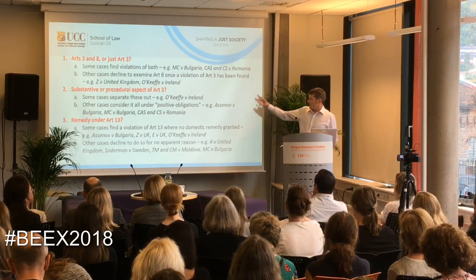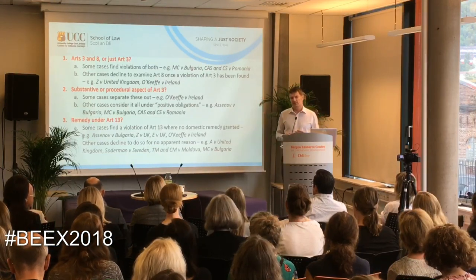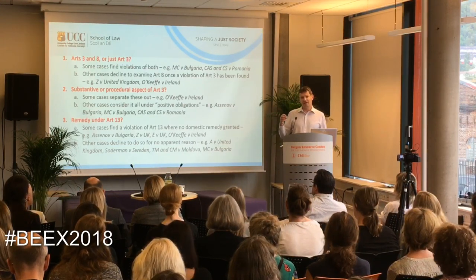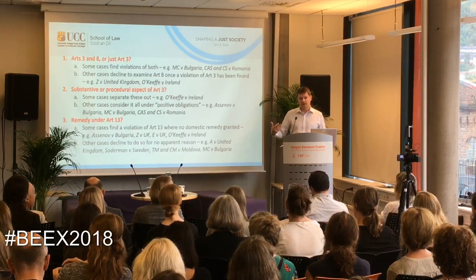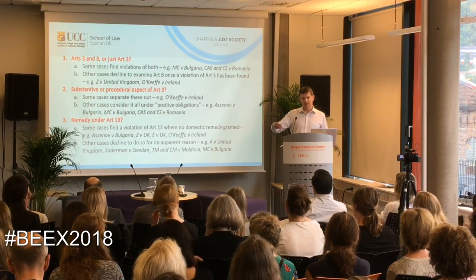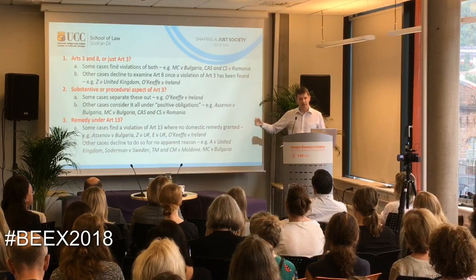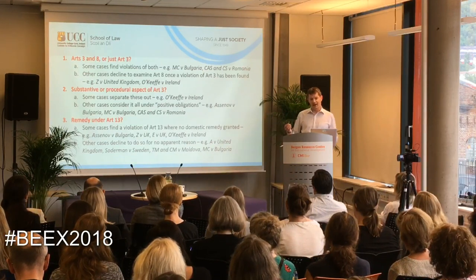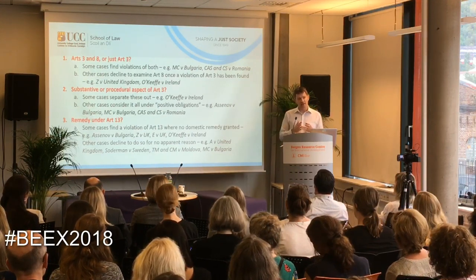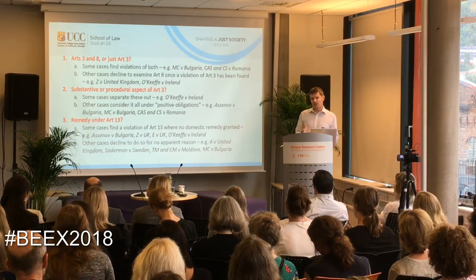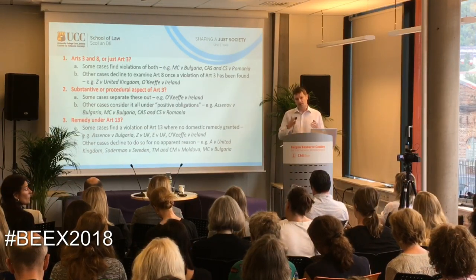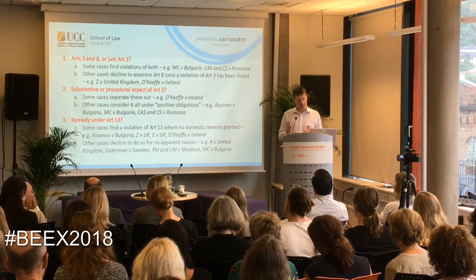So on the question of whether you decide that there is a substantive violation or a procedural violation, that matters because that is a question of the court deciding whether or not the state actually was in some way responsible, partly, for the abuse having occurred. So if you find a procedural obligation, you are not saying that the state was responsible for the abuse. You are simply saying the state failed to investigate the abuse, which is not the same thing. But where you find a substantive obligation, you are saying, actually, the state was partly responsible for the fact that the abuse occurred in the first place. So that's quite a different thing. And so that's somewhere where I think it's important that the court be more careful in deciding where the dividing line is between what is a substantive obligation, what is a procedural obligation, and when violations are found of one or the other or both.